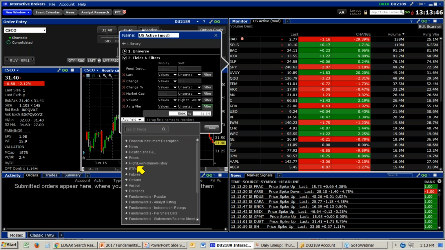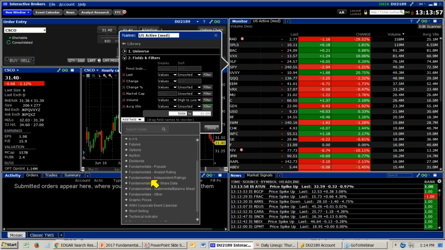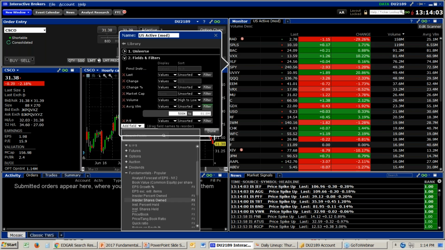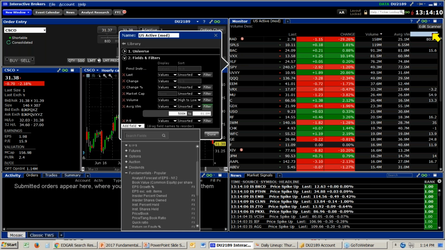I'm going to collapse that and did want to point out that popular fundamentals, analyst ratings, independent ratings, per share data, and each of these choices are also available. For example, if I did want my earnings or my price to earnings ratio, notice how I can add that, and it now appears as a field within the scanner.